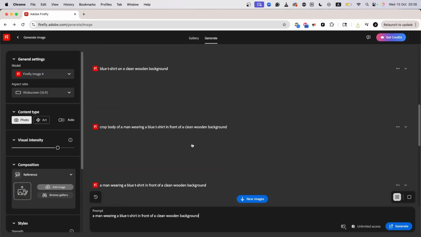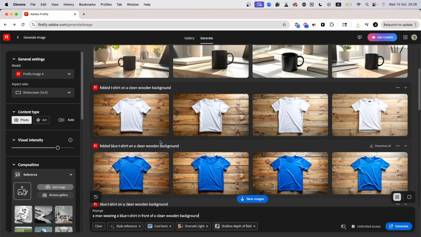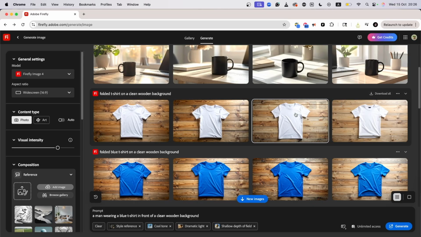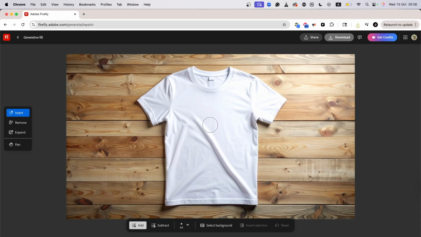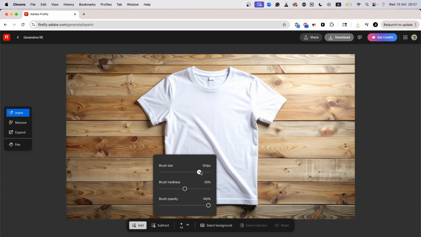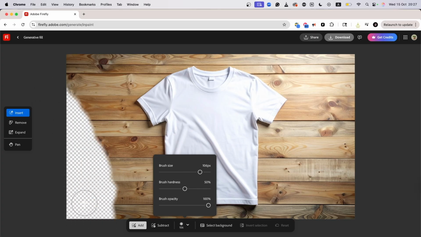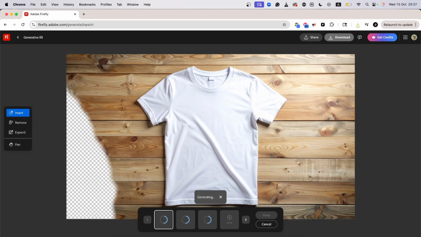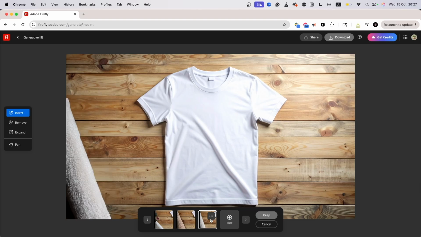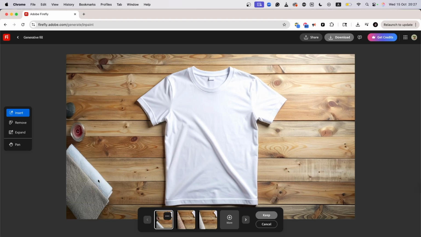Now onto the other image that we made where it was one of these shirts. I think I will grab one of the white ones just for some variation. Let's do the same thing, but I could use the brushes to add an element. So let's increase the size here, something like in the edge. I'll give it a big room. And then in the prompt box, we can add, let's say, a folded towel on the side. So there's the folded towel, or maybe something like this.